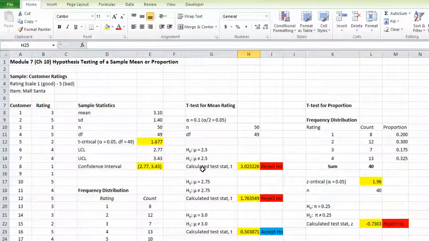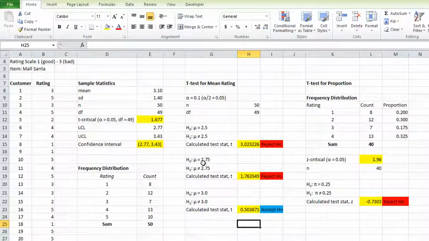do not believe that the true value of the population mean is 2.5. We'll compare that 2.5 to our confidence interval. It falls outside of it. It makes sense. Our confidence interval and hypothesis test are telling us the same thing. We do not believe that the true population mean is 2.5. Our t-test told us that, and our confidence interval tells us that.